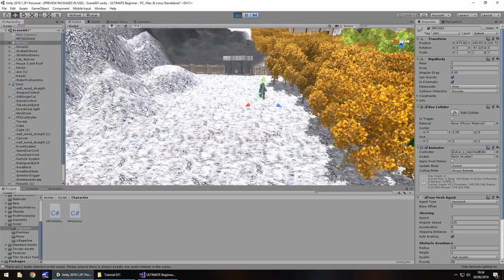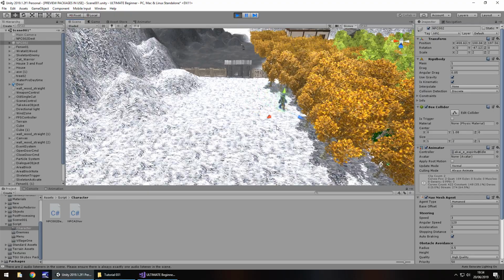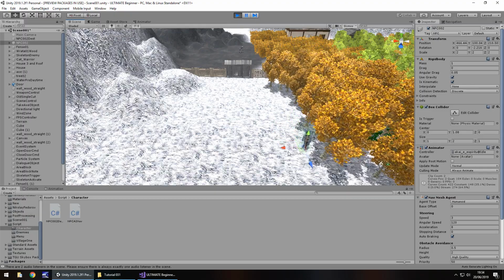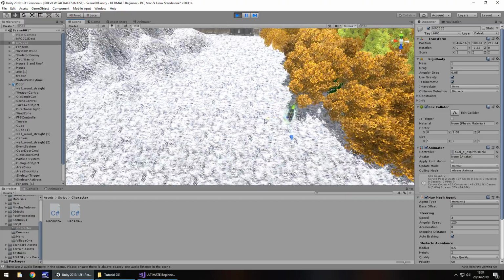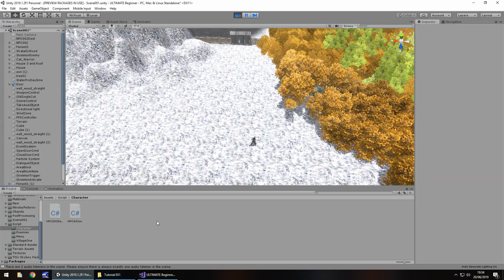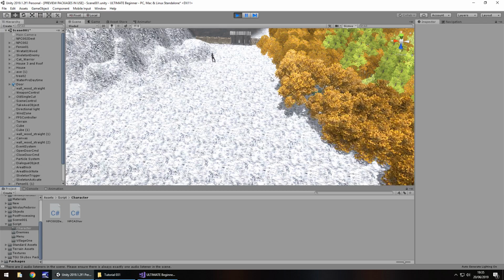So let's zoom out and watch our NPC go from place to place. There we go. So now our NPC is following that path that we have set. Excellent. So hopefully it should walk here, then to here, and then to here. Hopefully. So far so good. And what I'm going to do next... There we go, they're going back to there.